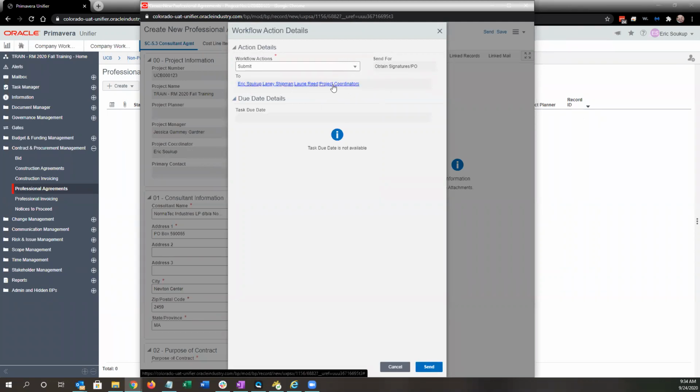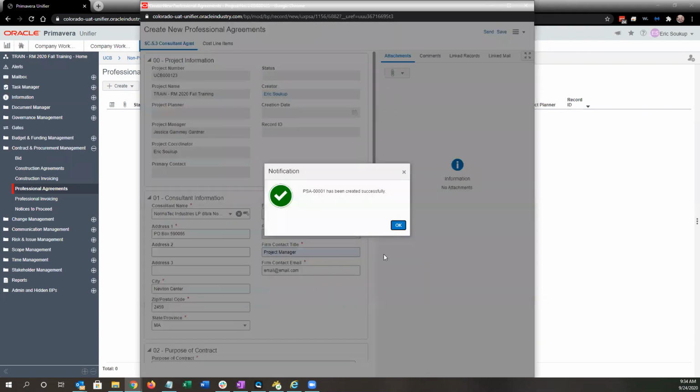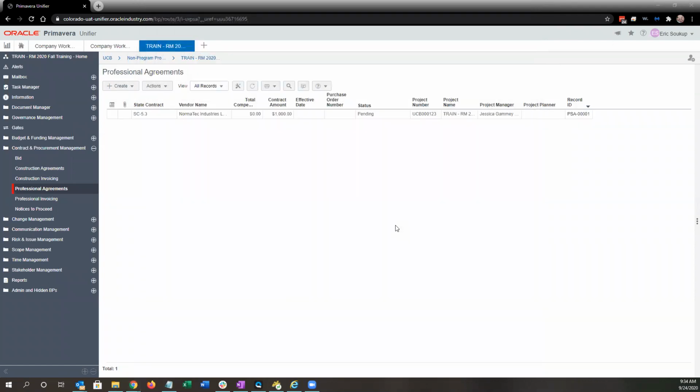You may have multiple folks in your project coordinators group in training. That's fine. In your projects in production, you're only going to have one person in that project coordinators group. Go ahead and click send, and now we'll see our agreement in the log once we click OK with the status of pending.